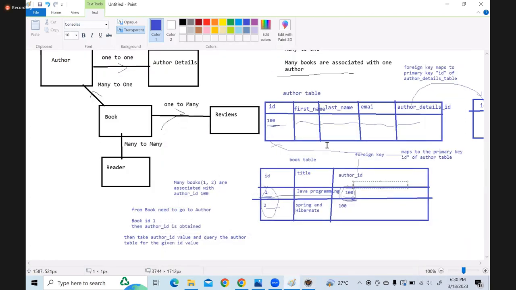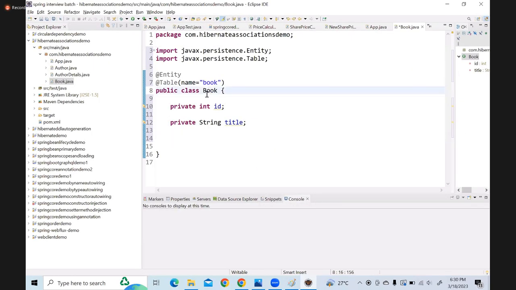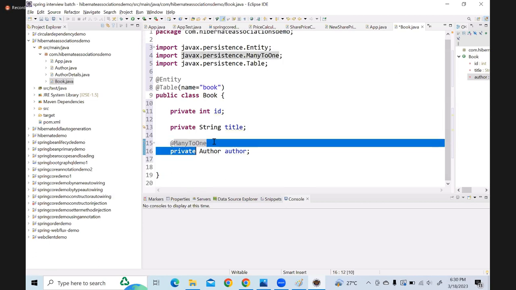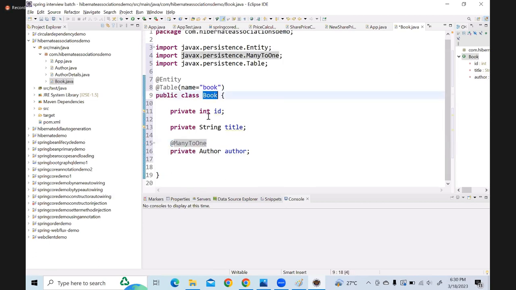Many books are mapped to one author. So I'll have a property called author here, private author, because I want to go from book to author. Here I'll say at the rate many to 1, that means many books are associated with one author.